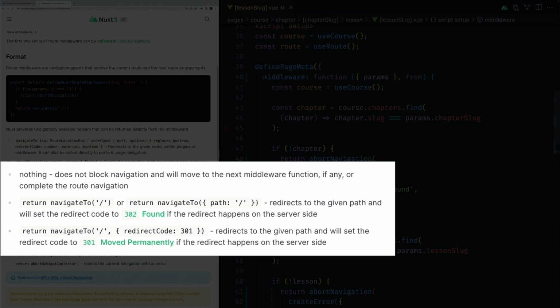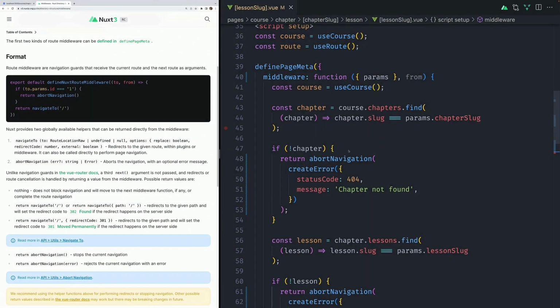Either we do nothing, and we let the route navigation proceed as normal, or we return navigate to and do a redirect, or third, we can return this abort navigation method with an error, which will stop the navigation altogether.